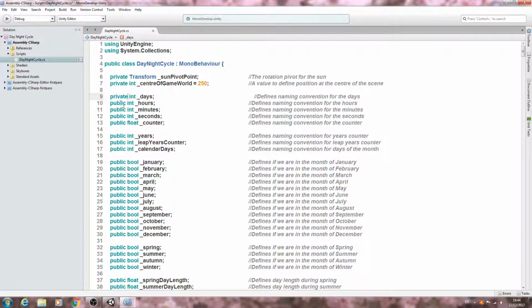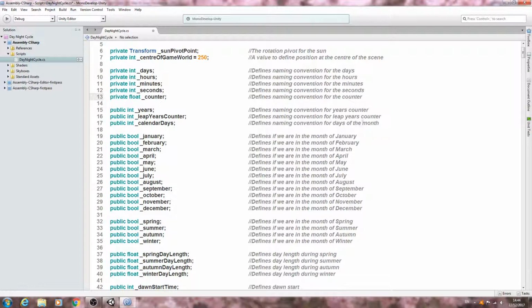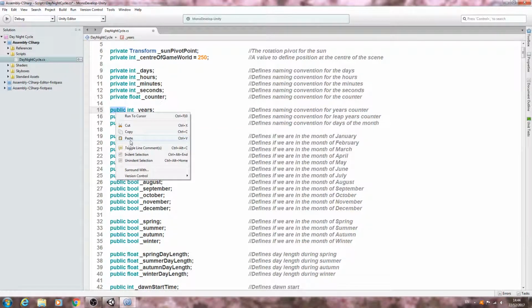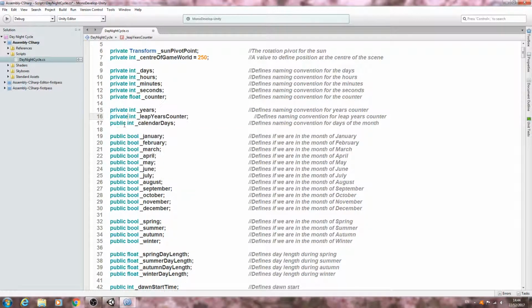So as such, I'm going to turn these to private. So I'll just copy and paste that over every single one of them. And I think we can also do the same for the years as well. So let's do that. And also for the calendar days.